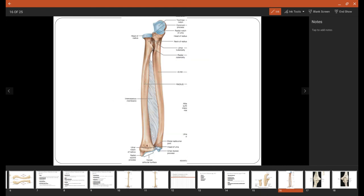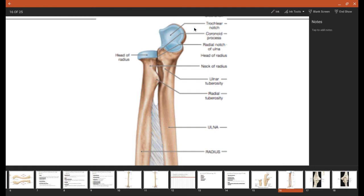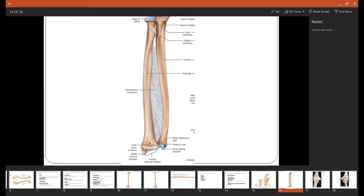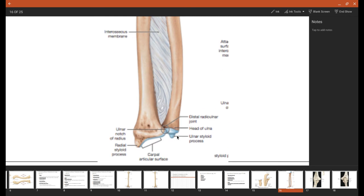Now taking a look here, we have both of them put together, but we've got a little bit better view here. So more just straight anterior. So again, our olecranon, tip of the elbow, this top bump. Coronoid process is the one sticking right out, coming out of the screen at us. The trochlear notch is this big indention right here. And then the radial notch is currently taken up by the radius itself. As we move down, here's the shaft of the ulna. And then down at the bottom, we see this little point down here at the bottom of the ulna. So that is the styloid process of the ulna.